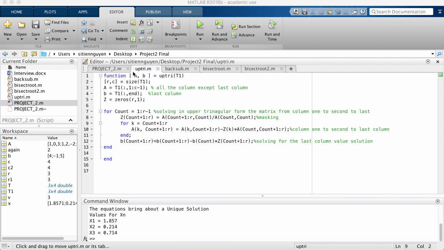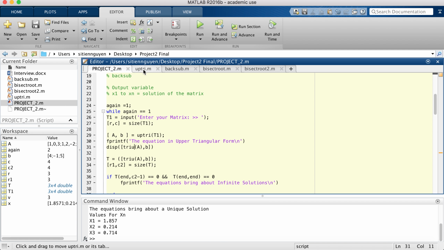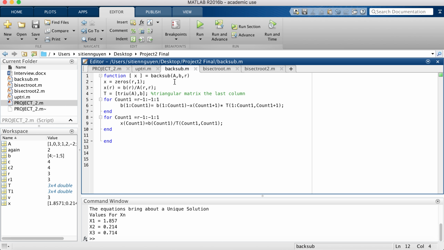And after that, I need to output A and B, and I use fprintf to write the equation in the upper triangular form and display all the numbers of A and B. And after that I call the function backsub.